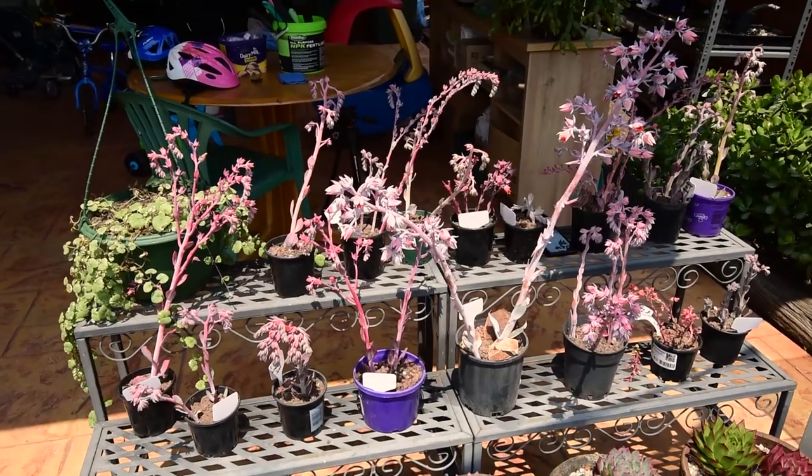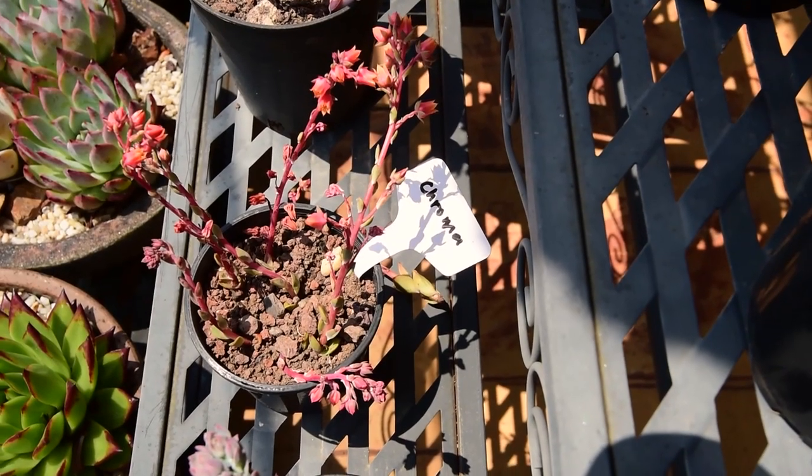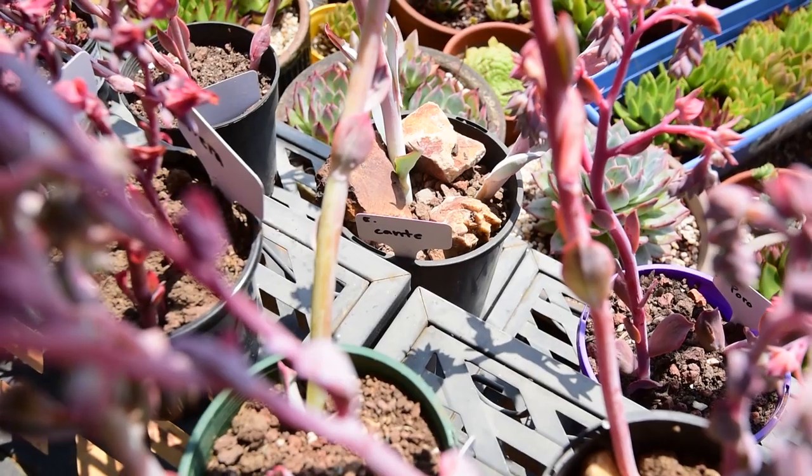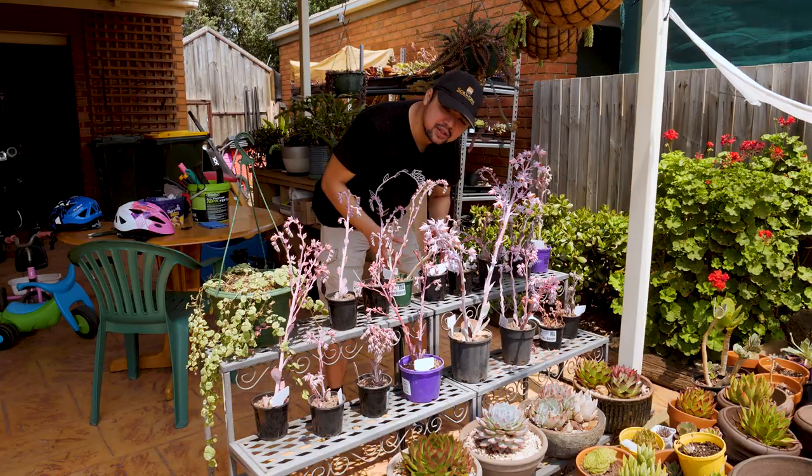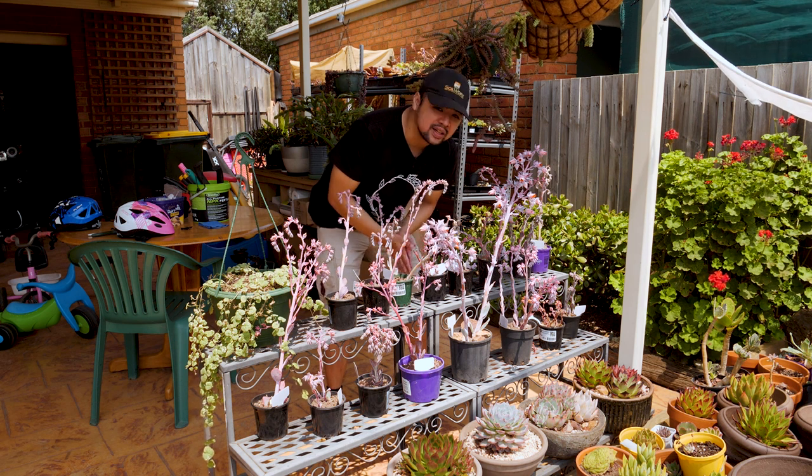I have them individually potted and labeled, and I think it's a good time to go back and look at the emerging ones because these things, they grow quite fast. So let's go have a look around and see if there's anything else we could use.